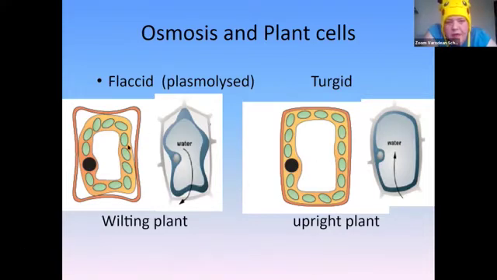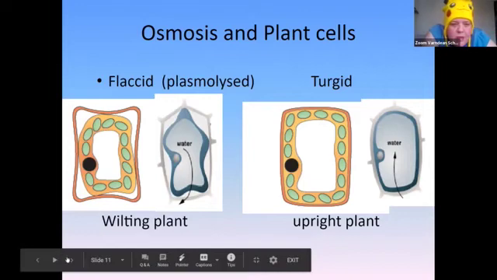When they wilt, they keep all the bits together, and then when they get water, they can go upright. The thing that helps with that is the cell wall. So the cell wall means plants, if they lose water, can keep all the bits together. You can see it's not damaged the cell so much, and it keeps their shape. Hopefully that all made sense.